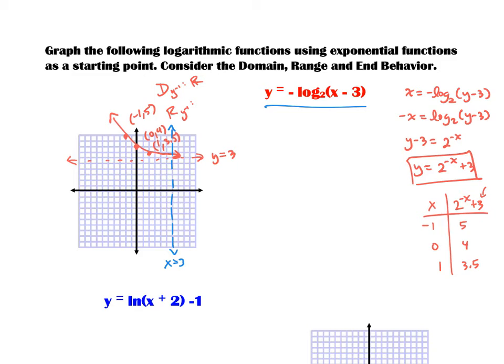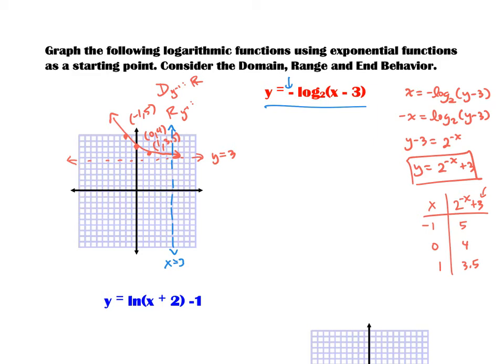Okay, now this is kind of funky, but there's not only been a horizontal shift 3 units to the right, but there's also been a vertical reflection in this logarithm. So the log won't look like it normally does. It's going to flip-flop points here, and as we approach 3 from the right, it's going to increase to positive infinity. You'll see what that looks like in just a second.